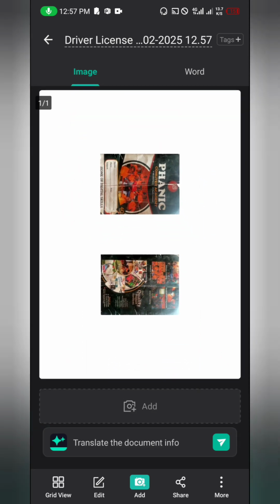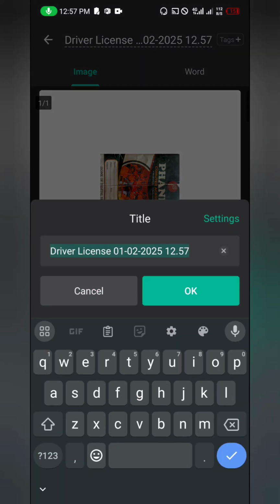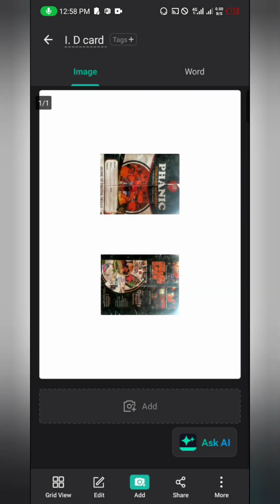So if you have your ID card, you can just scan it. Once you scan it, you can come here, save the name, change it to ID card. Okay, you customize the name, so that once you save it in your phone, you can get it from there and send it.